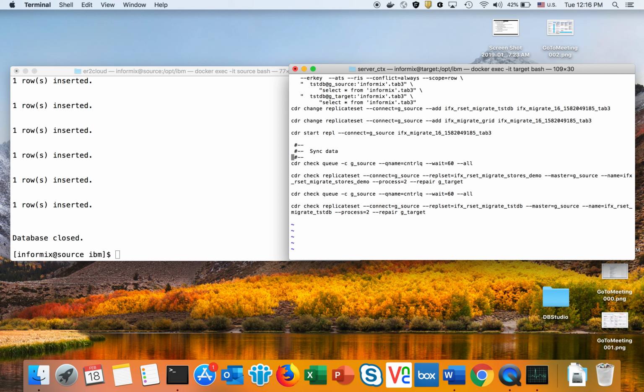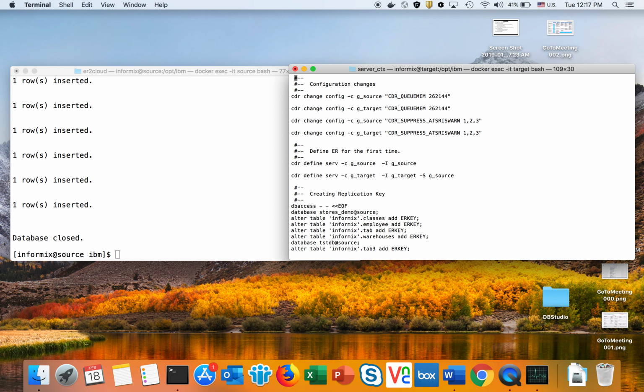Then at the end, we create a sync data phase. And here by default we use a check repair task. This is the data resynchronization task. You can also use the initial synchronization task. The difference is that initial sync assumes the target is empty, where we push all the data from source to the target. Resync assumes that you have data in the target, but you want to compare and repair the data. That's the difference between initial sync and resync. This is the script.